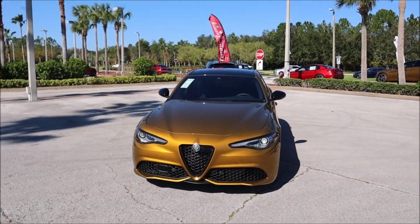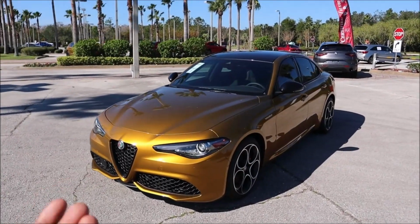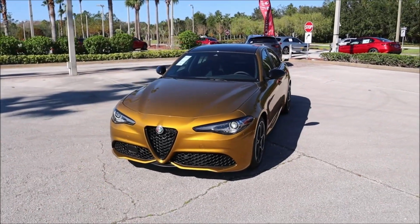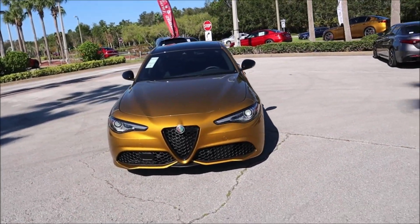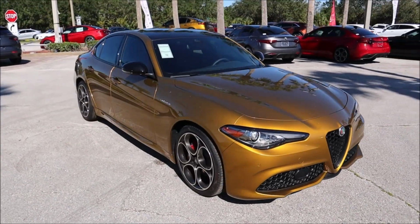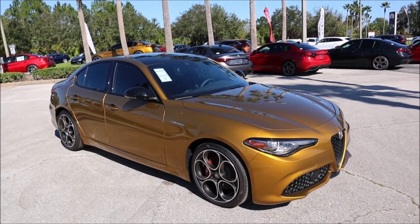But at the same time, is it fair that the Dodge Hornet, which kind of took from the Tonale, gets this paint color? Again, it's speculation, but so far, this is what we know from everything that we've seen, as far as the documents and as far as the release of the Dodge Hornet.